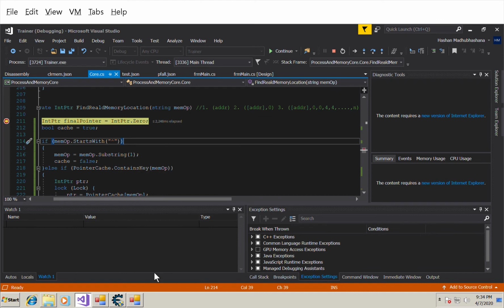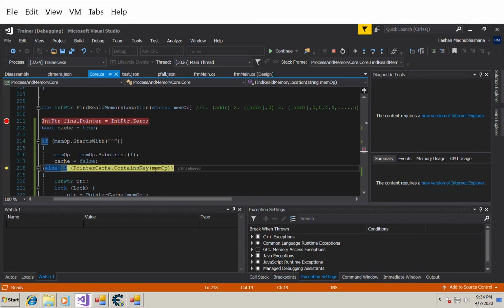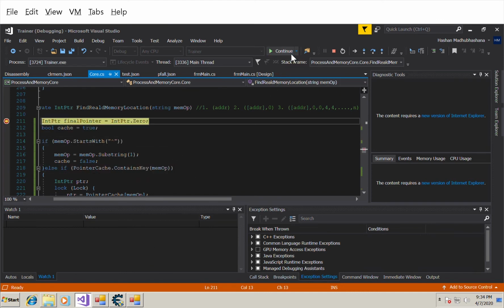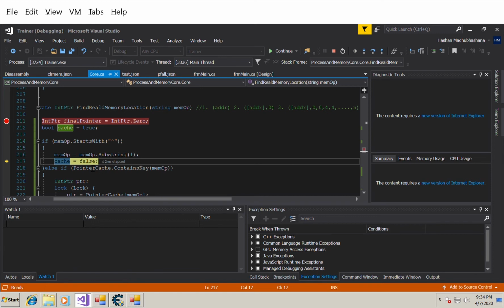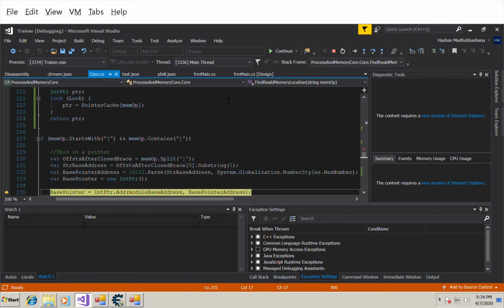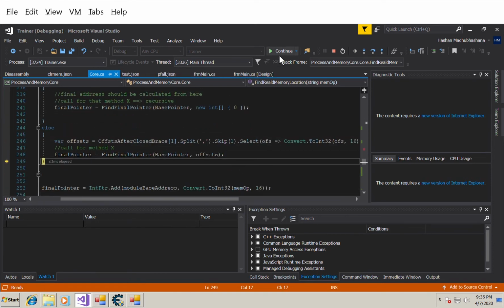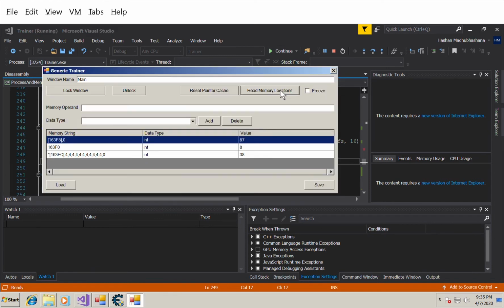That is because we instructed it not to cache. So this one has caching no longer here, so it goes to find the pointer, and from that it finds the value. These two allow caching, while this one does not allow caching. Right now we can read from the memory. So now reading is done.